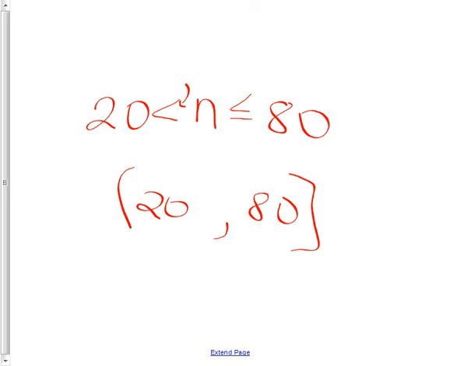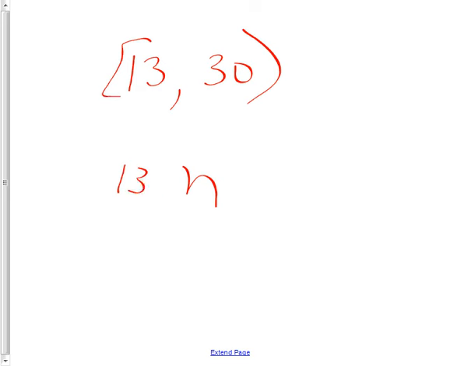Now, let's go this way. What if I give you one and I say 13 bracket 30 parentheses? Do you know what that means? If you do, write it with an inequality. Something is less than n, which is less than something. Tell me what you think. Do you really mean that? Okay. Perfect. And I don't need a parenthesis. Sorry, that's the other way. Do you agree?